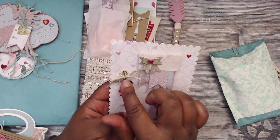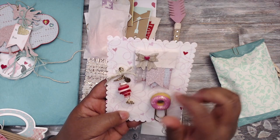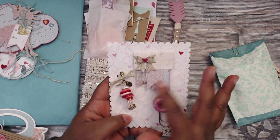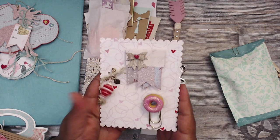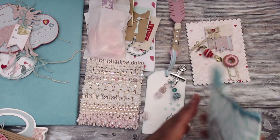Cute. And then her last embellishment, I love these tiny little bowls. She has like a banner embellishment that you can use on a project. 3 different banners, shiny. She distressed the edges, folded it over, added a bow and a tiny little heart. Super, super cute, lady. Super cute.